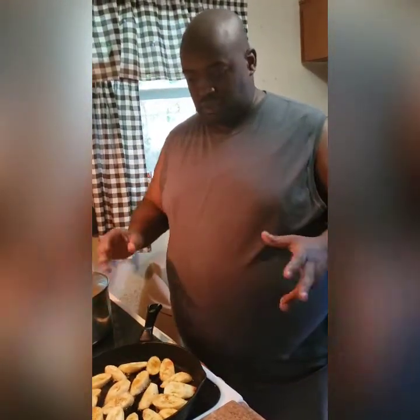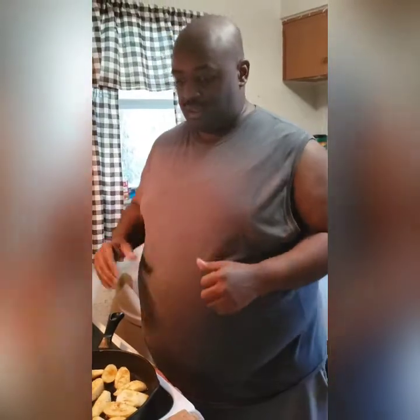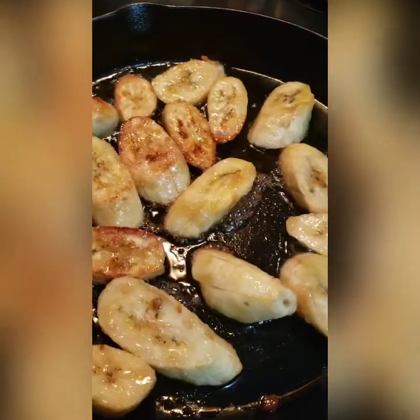Pan nice and hot, oil nice and hot. You're going to arrange the plantains in the pan. They're going to cook for about two or three minutes on each side to that nice golden brown and those sugars will have caramelized. Cook these on medium and just be cautious — don't walk away, because it's only two or three minutes on each side and they will burn. Remember, it's sugar — that's what sugar does with heat. So just stay in the kitchen. This is what the sweet plantains look like when they're flipped — see how the sugars caramelize.